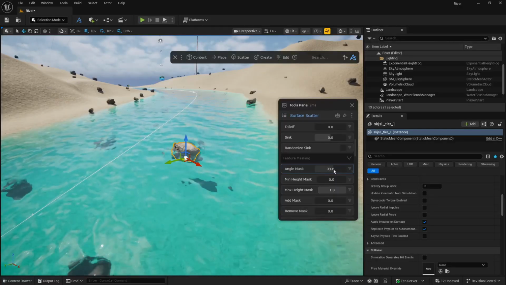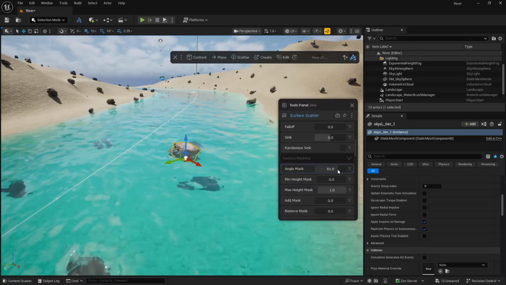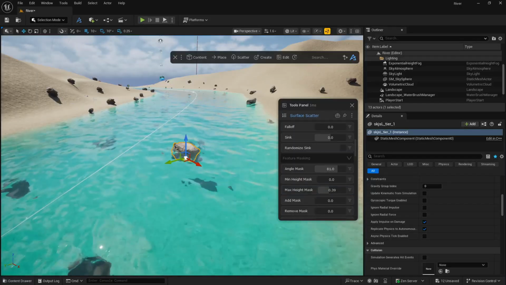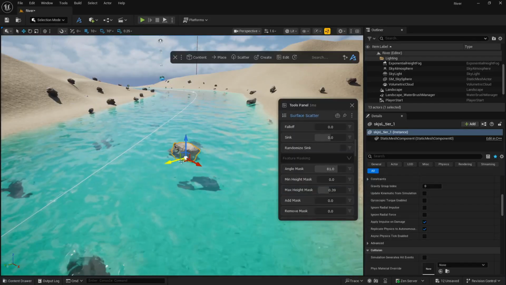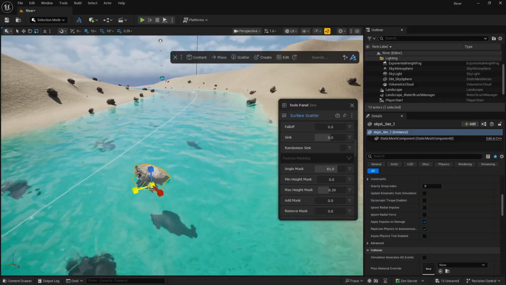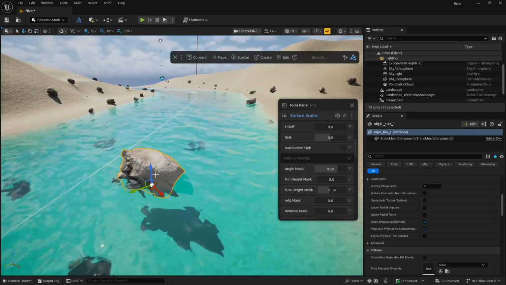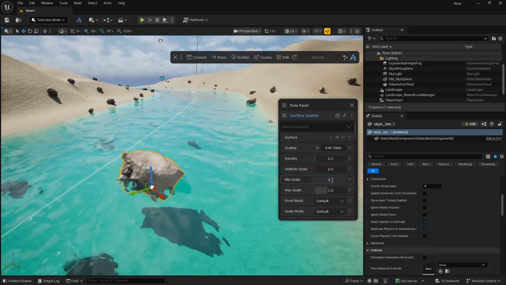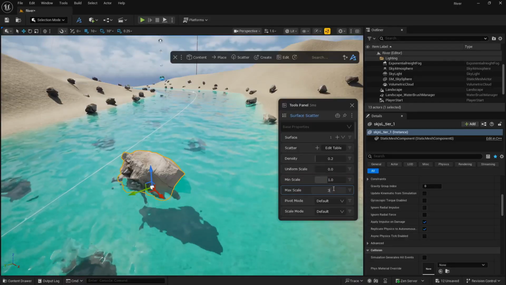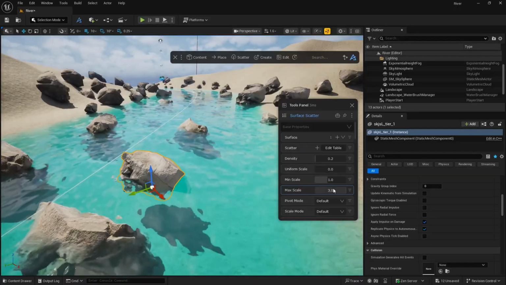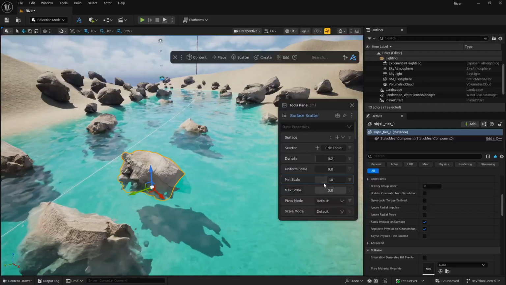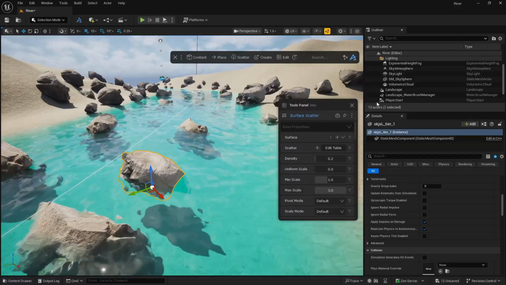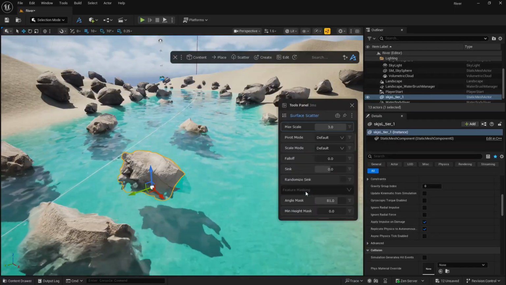So you can see here what is happening and how this is working here. Okay, you can reduce the maximum size, which is getting reduced, and you can see we are getting stones only here. Okay, which is a good thing. So let me just keep this here and make it bigger so I can show you guys how this is going to work. And let's just also play with the scaling of this. Let's just do 1 and maximum to 3. Okay, so don't worry about this right now. I just want to show you how the water works. So I'm just going to basically work on that here.